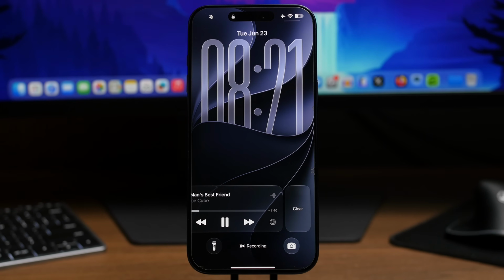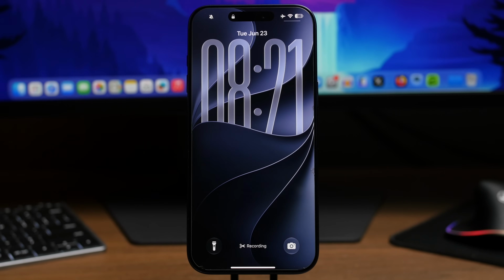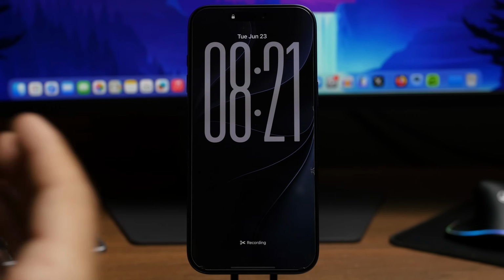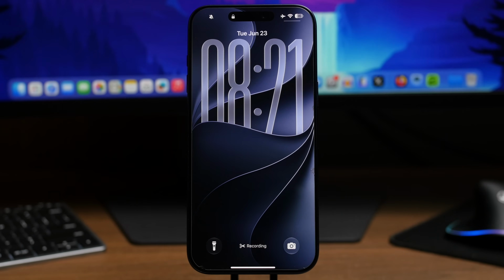On the lock screen, you can swipe to dismiss the media player. But what's the fix here is that now, when you start playing media again after this, it will reappear. Previously on Beta 1, you could just dismiss it, but there was actually no way to bring back the media player on the lock screen.